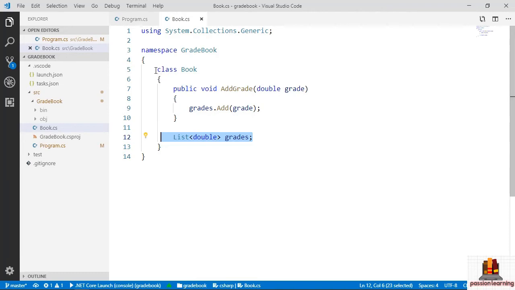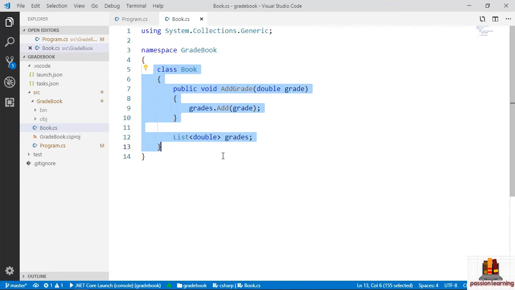Think of a class like a blueprint. It describes how I'm going to build objects. So better yet, think of the memory inside of your computer like a big pile of cookie dough. And every class that I define is like a different cookie cutter. So if I pick up the book cookie cutter and I walk over to my computer memory, that pile of dough, I can stamp out cookies with that cookie cutter. Those cookies are objects. And each of those objects that I'm creating with the cookie cutter, they have the same shape, they have the same type.